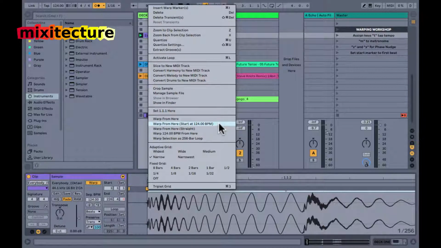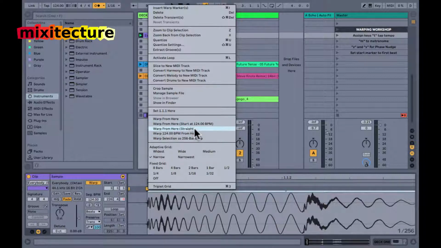We know it's pretty much 124 BPM, so we could do start at 124 and hope that the track stayed at the same speed. That would be like if you had a live band, the beginning of the song's at 124 and you're not really sure what happens, so you start at 124 and see what happens. But here's the thing. We know this is electronic music. We know they produced it on the grid, and we're pretty sure they didn't change the tempo in the middle of this house track. Some dubstep sometimes goes to a different rhythm, but a lot of electronic music doesn't really change BPM.